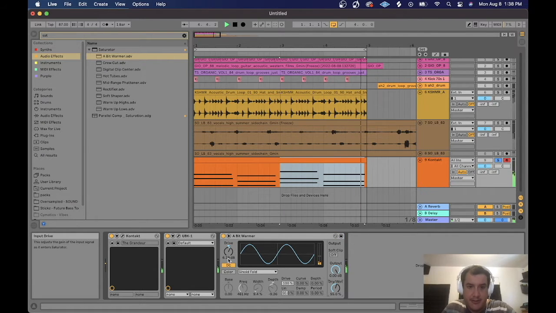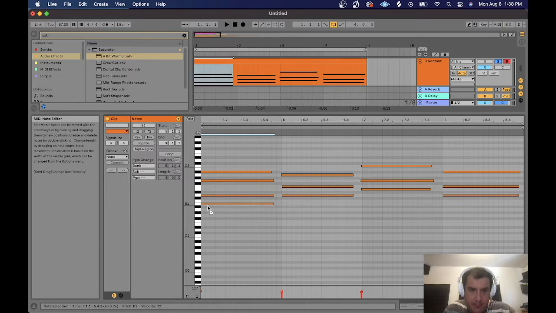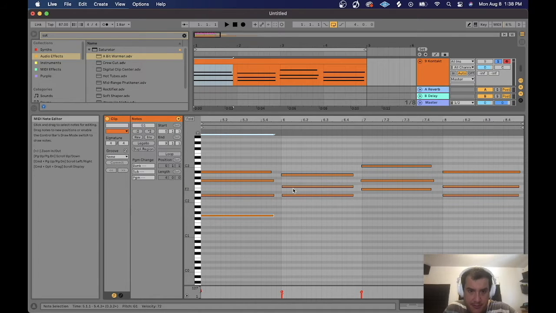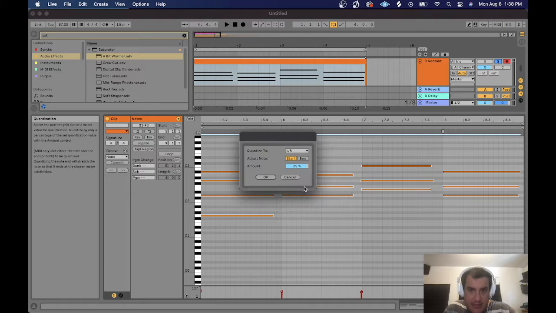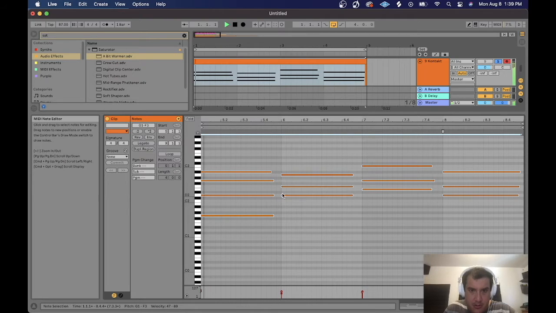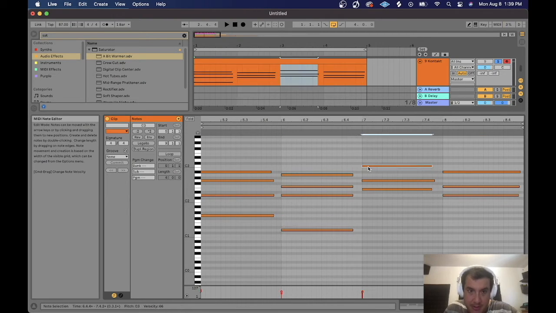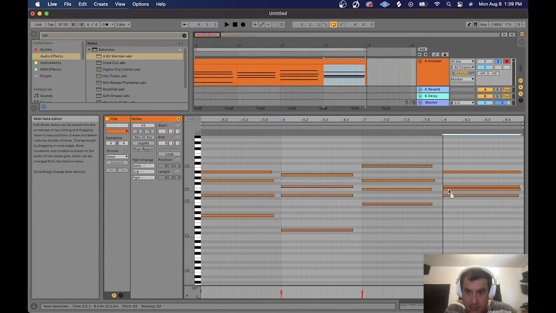Sounds good on this. Let's actually put the root note down here just to fill in a bit more. Quantize this a bit. I like to put my quantizations between 80 and 90%, just to make it feel a little more human. At D, and then C. Where is it? Here. B flat.